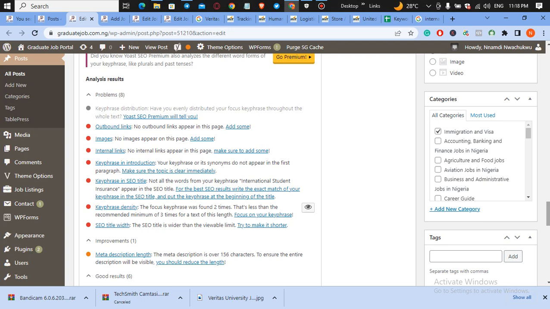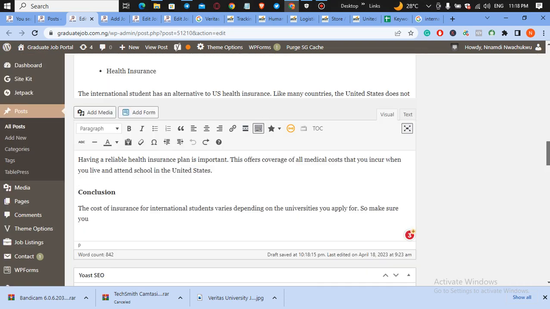Please note, not all content fits. If it does not fit, leave it. But if you check it well and it fits, add it, because it gets attention.